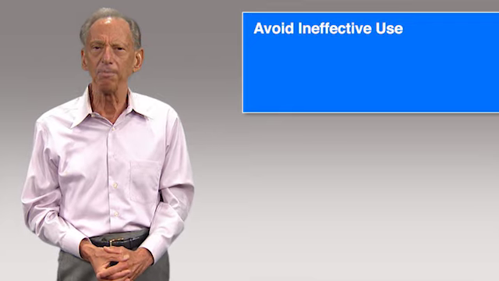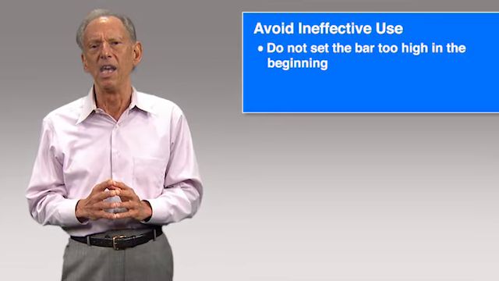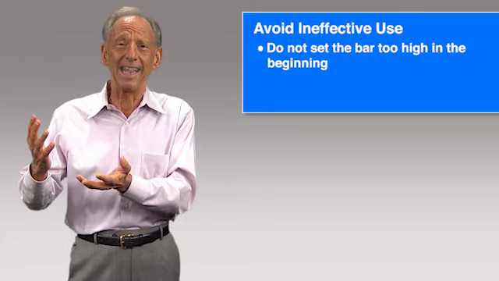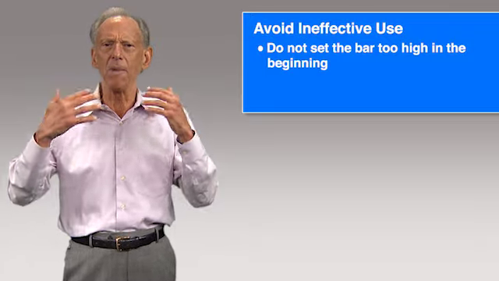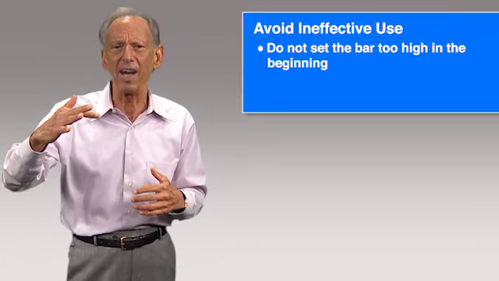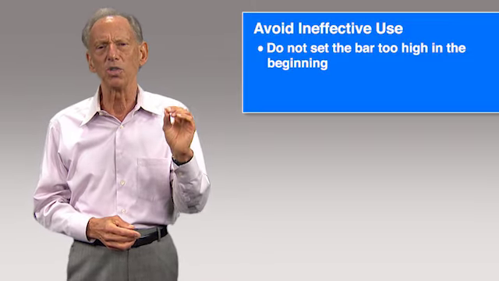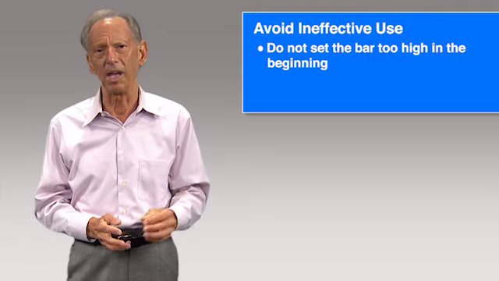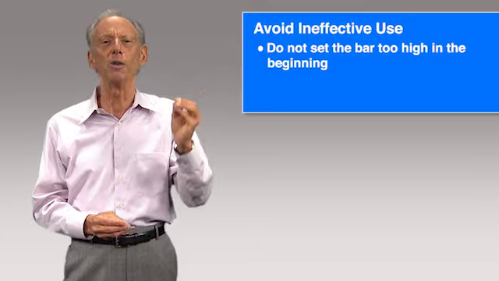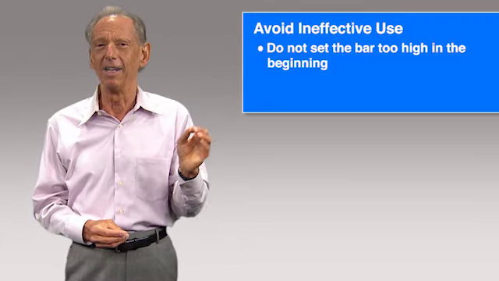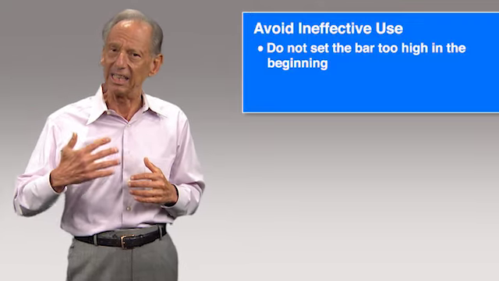Two cautionary notes. Shaping fails mostly because parents set the bar too high in the beginning. If you demand too much behavior, you want to get that hour of homework and you say, well, maybe I'll start with 45 minutes. No, start smaller, much smaller, and build it up. If you start with 45, chances are you'll get nothing. We can reach the final goal, not a problem, but it usually has to be done gradually. Parents sometimes have difficulty with that, and mostly because they feel the child knows what to do, but isn't doing that. We've discussed that already.